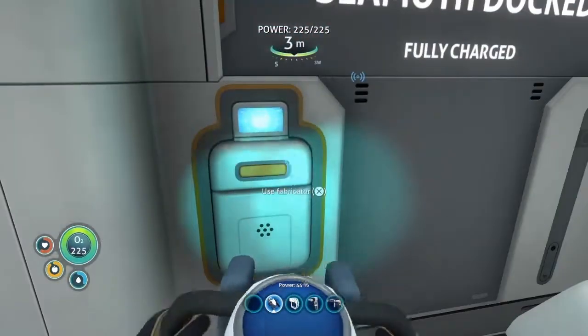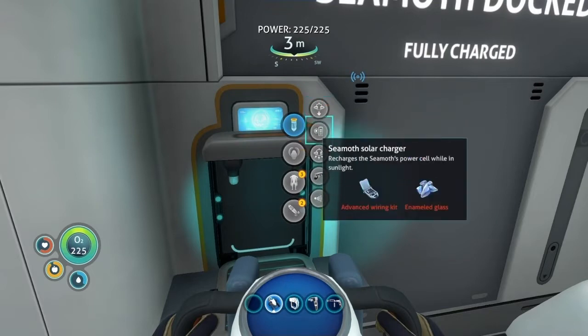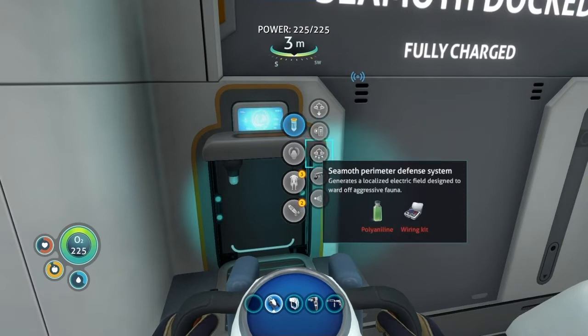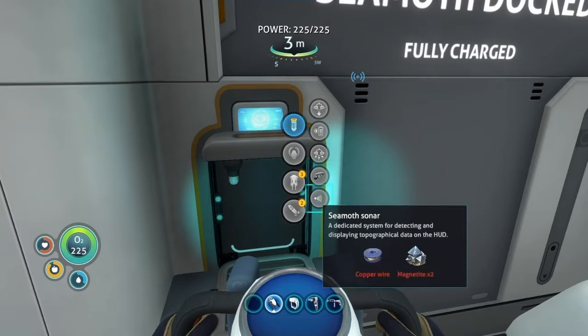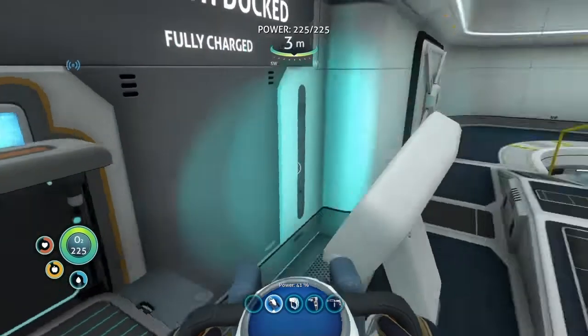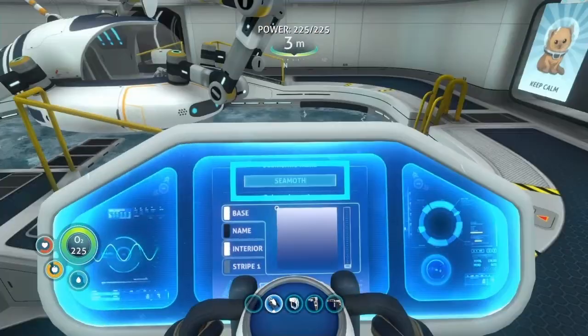So this is the customization thing. So this is how we do stuff. So, CMOS dev module 1, we already have that. Solar charger, I'm going to die trying to get a stalker tooth, so I don't know when we will get that. Premier defense system, don't know what poly-la-la-la is. Whoa! Torpedo! Okay, we need that, man. But yeah, and prawn suit. I don't know what that is. I guess I'm just robot. Gas torpedo. That's easy. Okay, cool. But this is the part where you can do stuff. So let's do stuff. What should we name it?